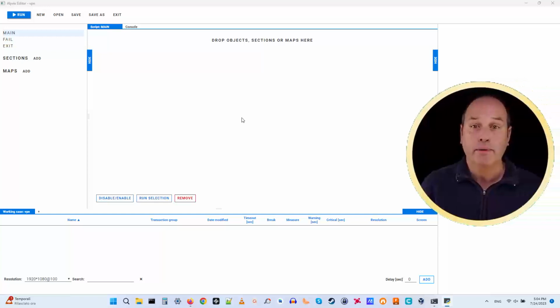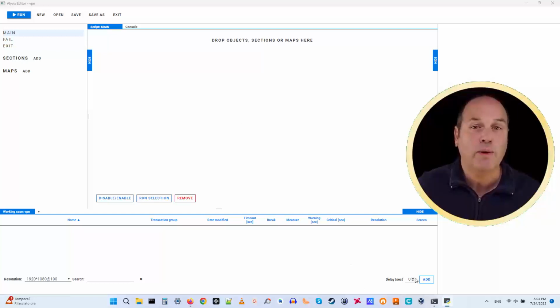To create our software bot, we run a program called Alyvix Editor. Alyvix is part of a visual monitoring system that lets you build these bots, called test cases, and then run them on a Windows computer. Build your test case once with Alyvix Editor and then run it with Alyvix Robot as many times as you like, and however often you like. If you messed up your test case build, just fix it in Alyvix Editor again.